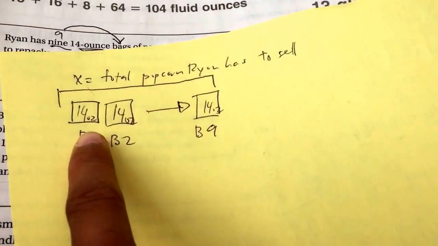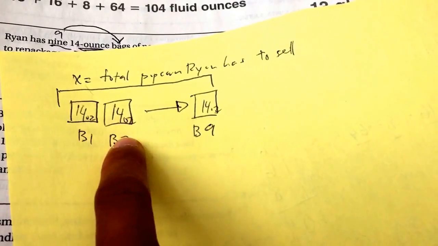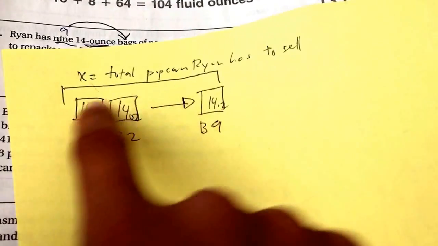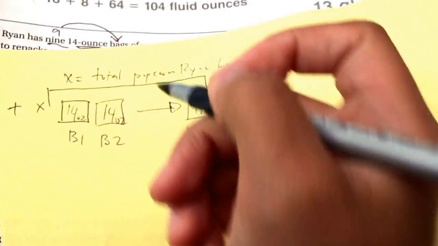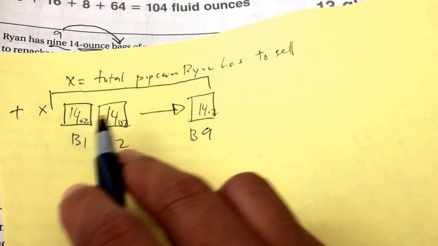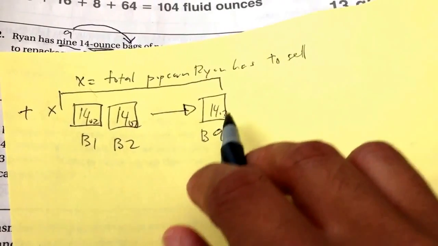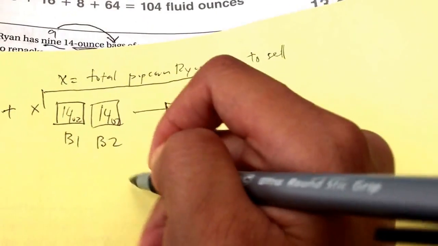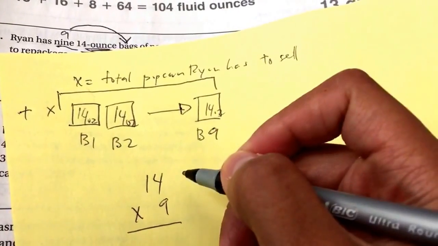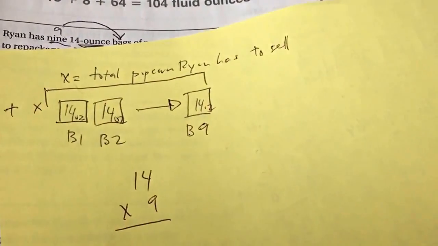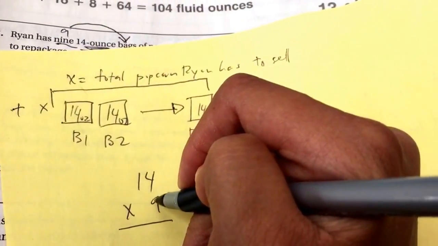And what we could do to figure that out is combine the first bag and the second bag and the third, the fourth, the fifth, the sixth, and it's getting bigger. 14, and he has more, and he has more. To get bigger, you could add or you could multiply. So I could either choose to add 14 plus 14 plus 14 plus 14 plus 14 nine times, or I could just actually multiply that out. 14 times 9. And since we've been doing a lot of multiplication, I'm thinking I'm going to use that method.